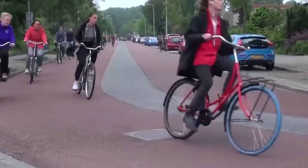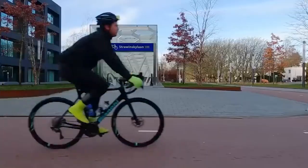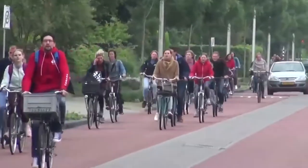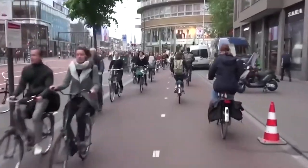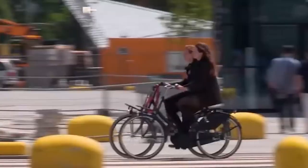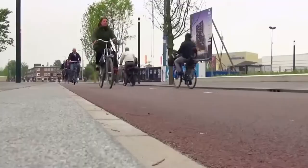The style is strikingly similar to the first safety bicycle, which was created in the United Kingdom in the late 19th century. Additionally, sitting upright makes it simpler to see what is going on all around you, which can make cycling in crowded urban areas safer. You can dress however you choose while riding in this manner because it is identical to sitting on the couch. Because of this, the bulk of the population in the Netherlands prepares for the destination rather than the journey.